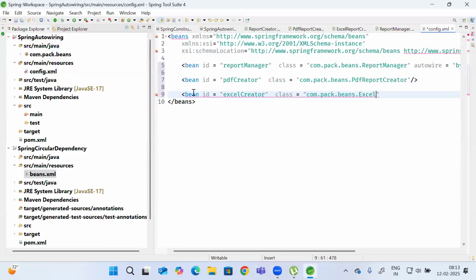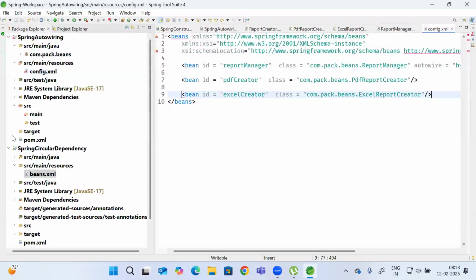What's the name? ExcelReportCreator. Understood my point? So there is PDFReportCreator and ExcelReportCreator. I have configured the beans like this. Okay, XML is also done.